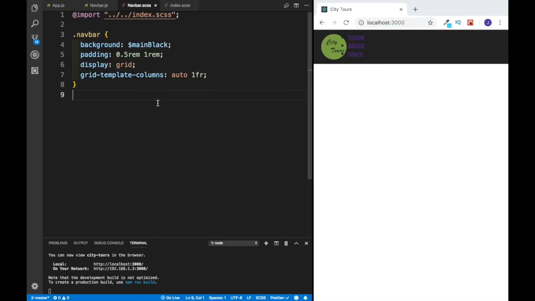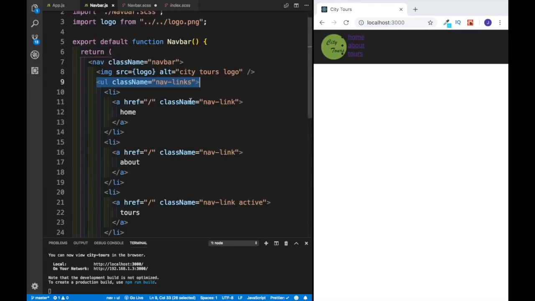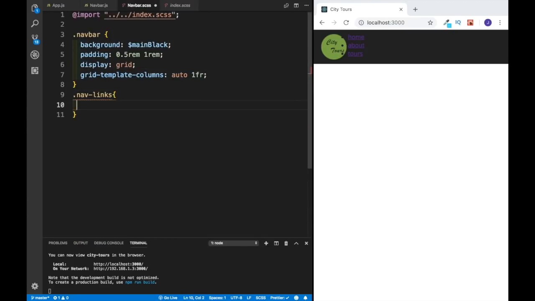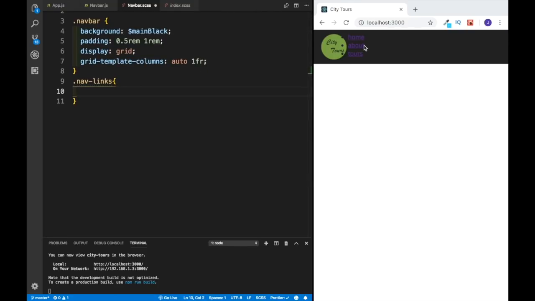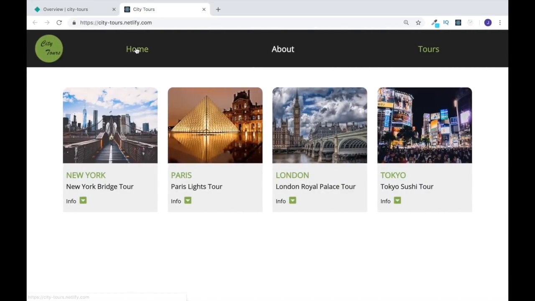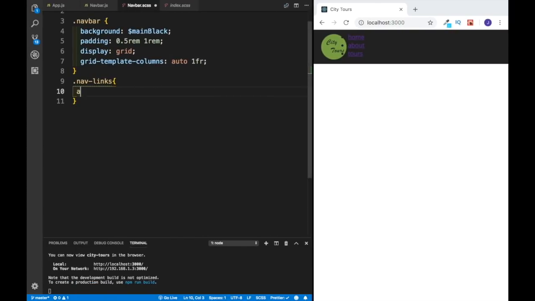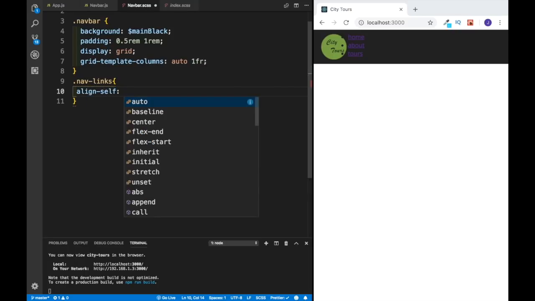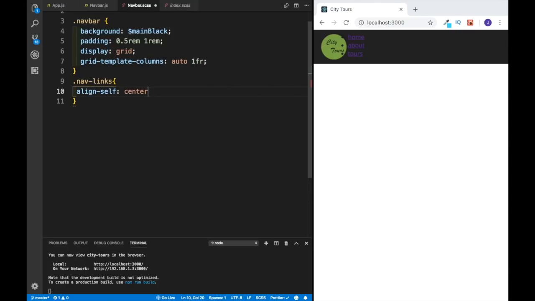Now, once we're done with a navbar, now we would want to style the nav links. Now, again, what is nav links? If we're going to go back to our navbar.js, nav links is our unordered list. So what we would want to do with a unordered list? Well, first of all, we would want to align itself in the center, because we were going to do a display of grid for this nav link, and they were going to be smaller than this image, but we would want them to line up exactly side by side. Notice how they are actually right in the center of this image. And for this, we have a property in the grid. Whenever we're using the grid, align self, and let's call this center.